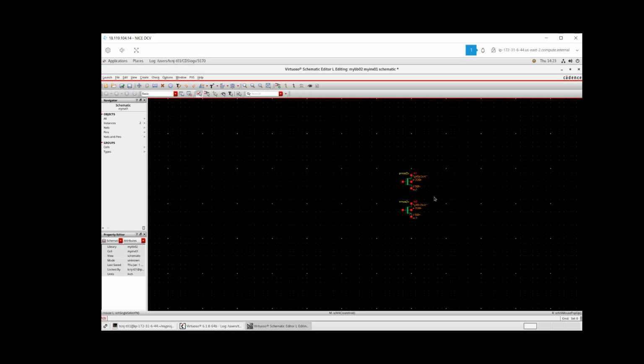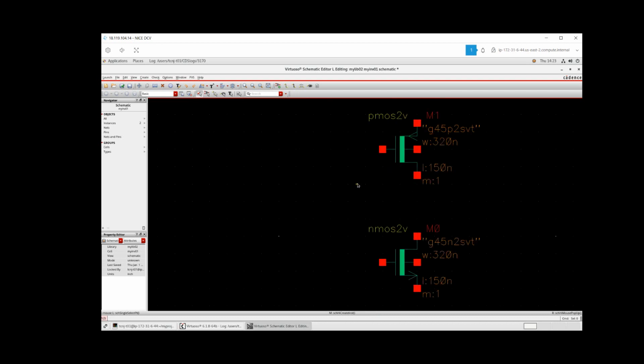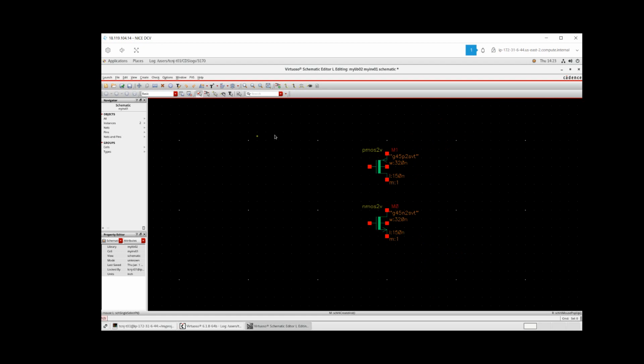So with the mouse wheel I can zoom in and out. So this is a good level here. So I'm going to go to create narrow wire, and I'm going to connect the gates.